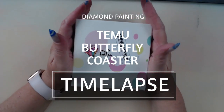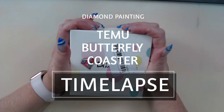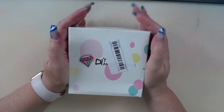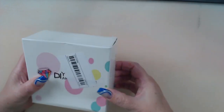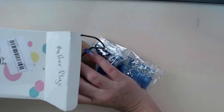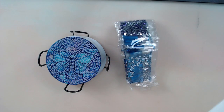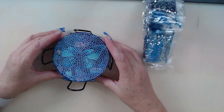Was Hector is this thing. That's where I got that diamond crystals from TEMU. This is colourful butterflies. Okay, this is out of the box. Box is upside down. This is beautiful. I love the look of these.